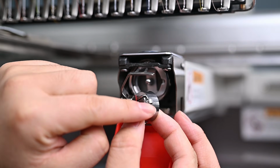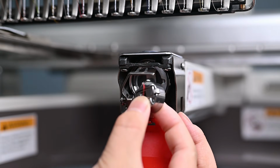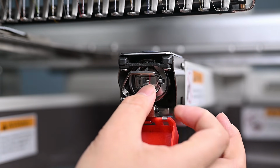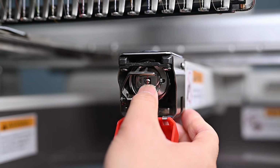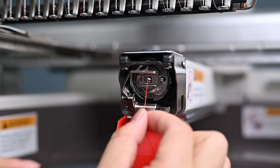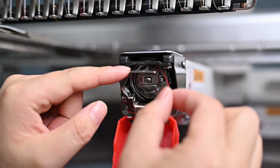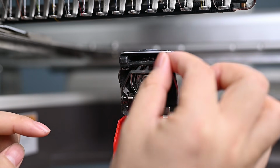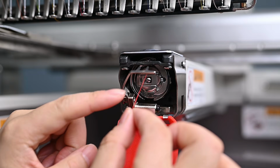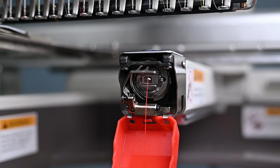Keep this side matched with this notch. And then click it. Here you need to pay attention. The bobbin thread should be under the picker. It cannot be like this. So put the thread under the picker. And then close the bobbin cover.